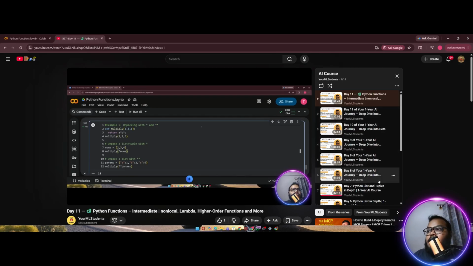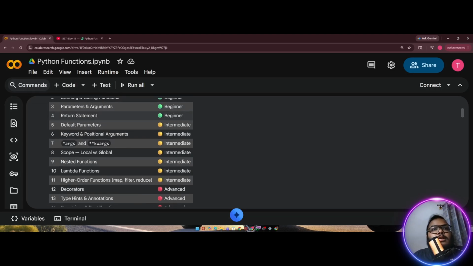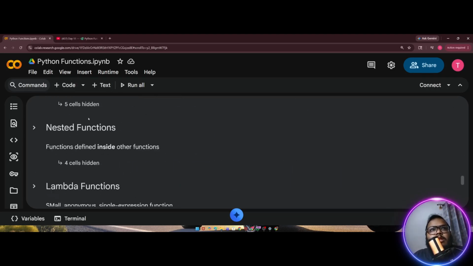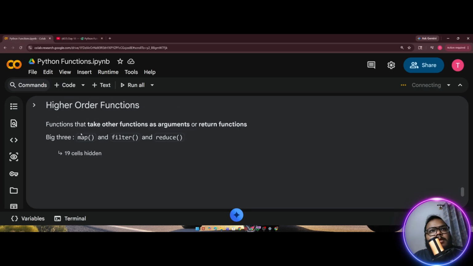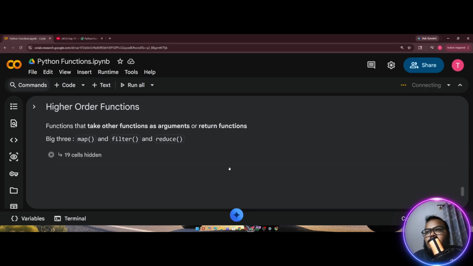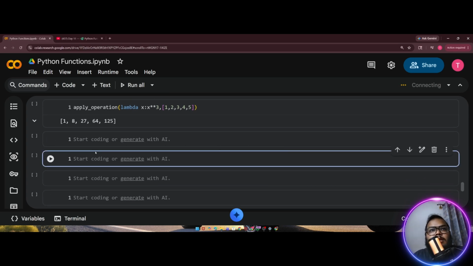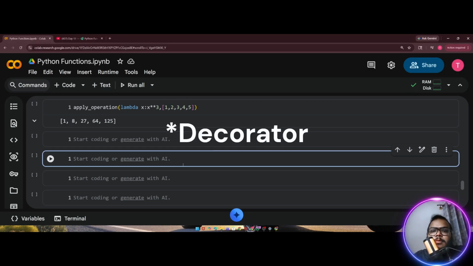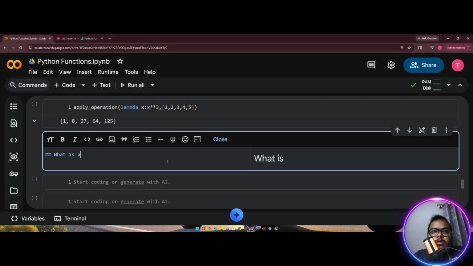So what I'll do is quickly create a new cell and continue here. I'll use the same notebook where I taught you the functions. Here only I'll continue with my stuff. I just quickly create multiple code cells so that I can check whether things are fine or not. Now further, I'll simply create a text section and quickly start with what is a decorator.